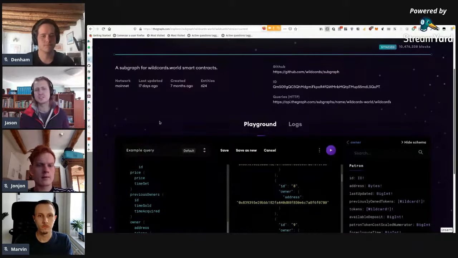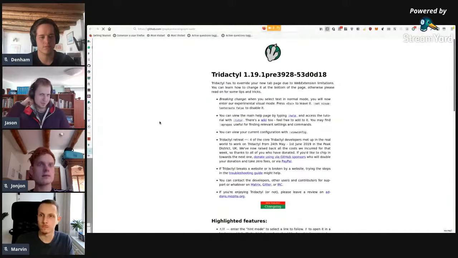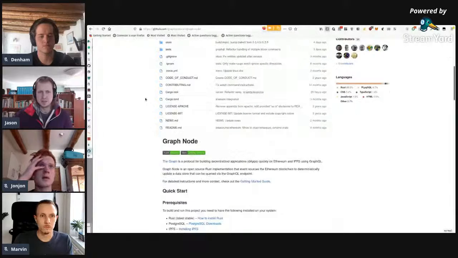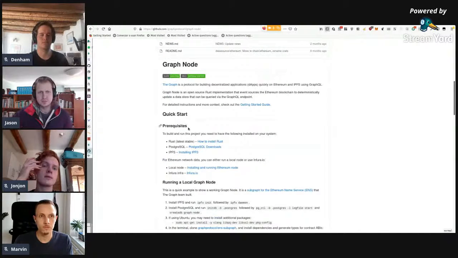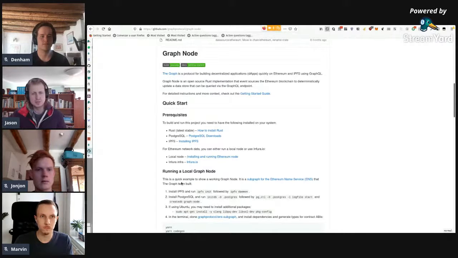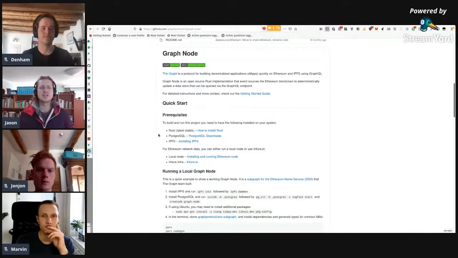So the first thing is the Graph software is all open source. So you can go to Graph. Here it is, top result. You can go here and actually run their software, compile their software. They've also got a Docker file, which makes it very easy. So you're not reliant on them. And then in the future, they plan to allow anyone to basically host anyone else's graph data.